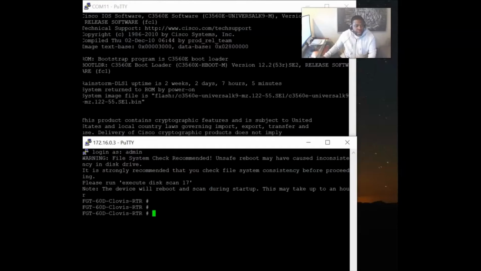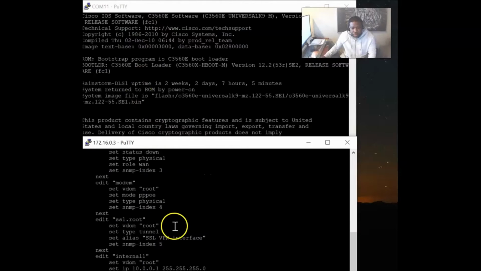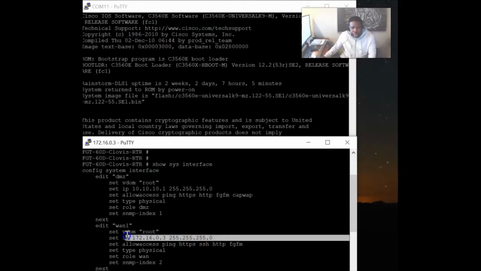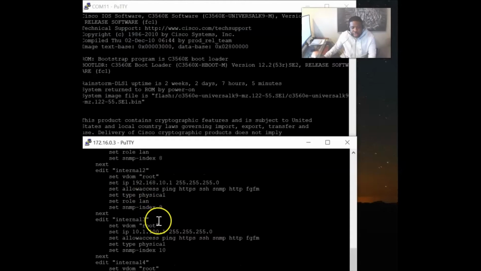Alright, let's go ahead and test the configurations here. First thing, in a Fortinet the syntax is totally different from the Cisco. Let's do a show system interface. This is the WAN interface where the internet connection is coming through, and these are the internal interfaces. I have this set up in switch mode, which allows me to configure each interface individually.